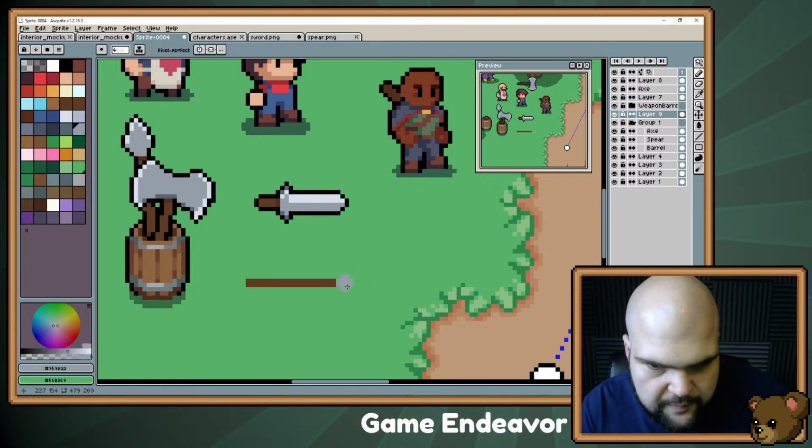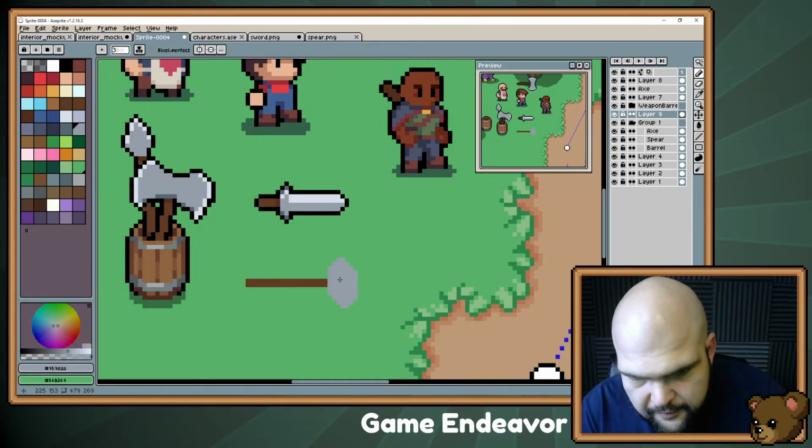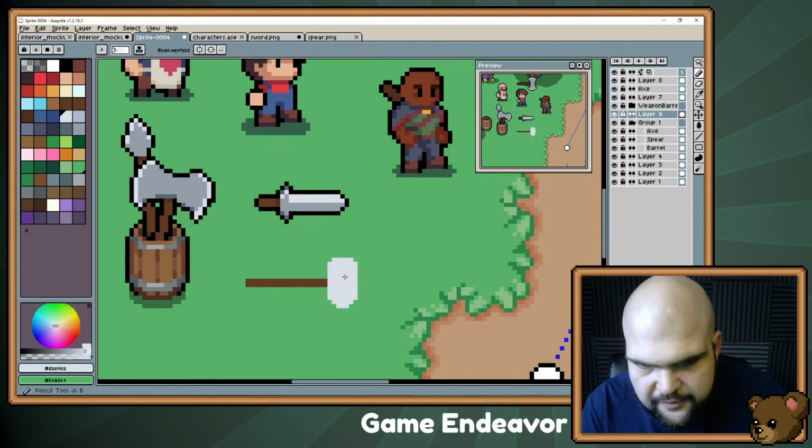And then once we get this guy, we'll put these onto a weapon rack. Let me get a brighter color. It's harder to see.